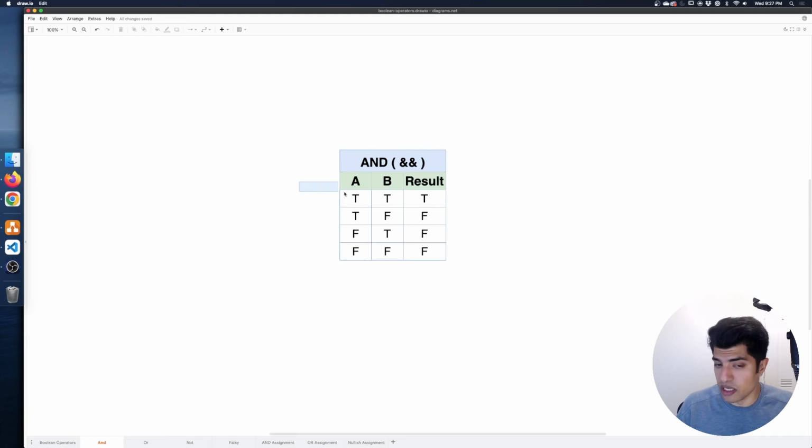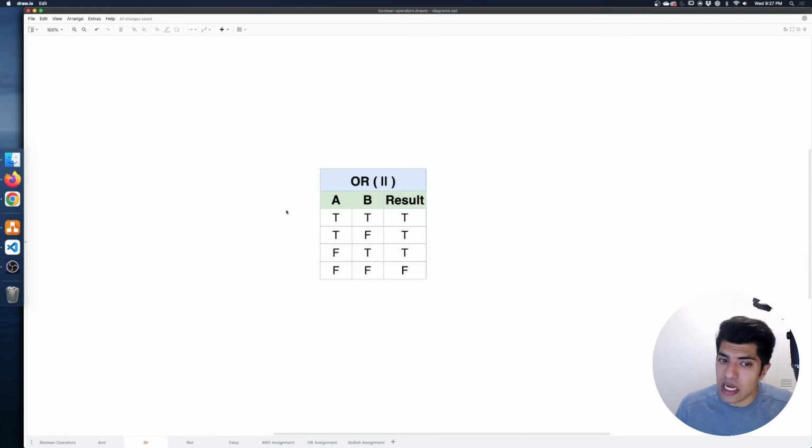Okay, so in a milk and eggs scenario, if they said milk and eggs, I would need to bring them back milk and eggs. I can't just get one or the other, and I obviously can't get nothing. If I get nothing, I've really failed the test, right? But for or, it's a bit more relaxed. I can actually be a superstar and get both of them, and that's fine, and they'd be really happy. I can just get one of them, or I can get the other one, and that's totally fine. The only case where I would actually fail this test is if I don't get anything back, which is fair, right? So that's the way to think about and or.